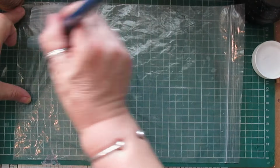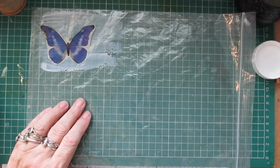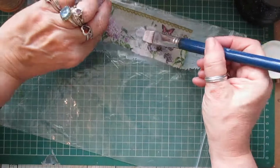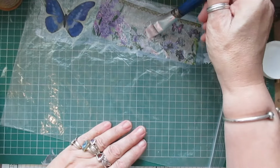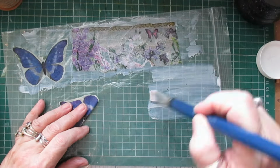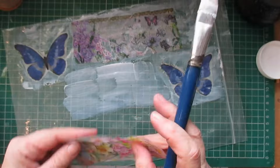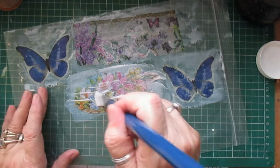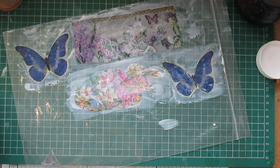Okay, so I'm just gonna sort this one out. Now, where's that one I started? Oops, I have pulled that apart, but I'm not fussed about that. I can rip bits off. Okay, so I'm going to do another one here. And don't forget, you have to take the two back pieces off. You know, you have to take them off, otherwise it doesn't work. But you can do it using fabrics, which I'm going to share with you shortly.